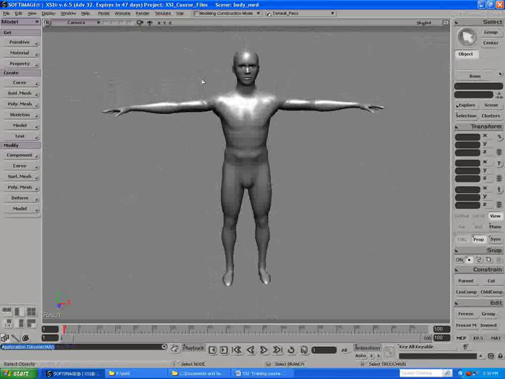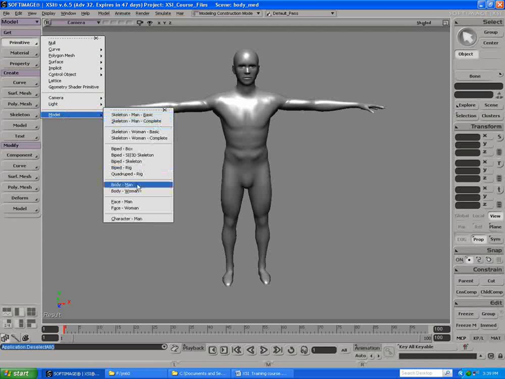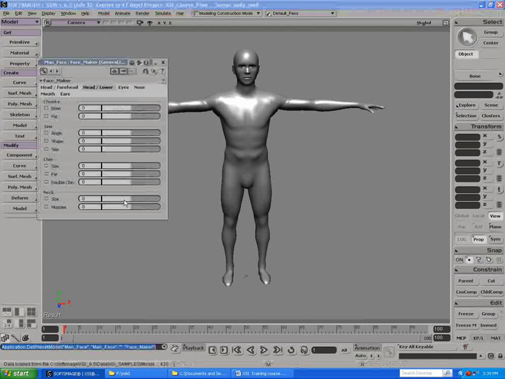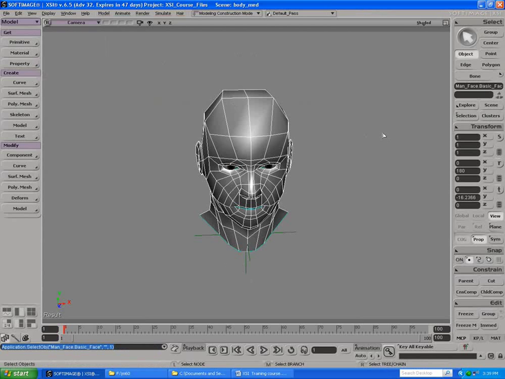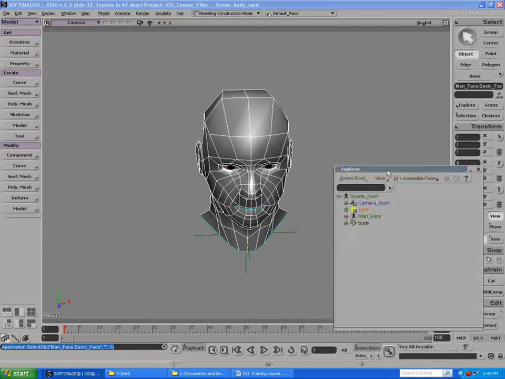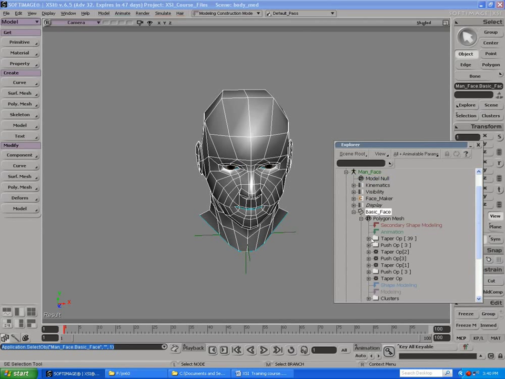So the way that face maker worked, let me just show you that once more. Okay, face is down there, little face. The way that works is if you look at the actual geometry, if we go into here and look at how it's set up, it has a series of these operations.